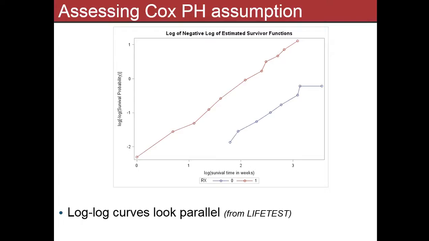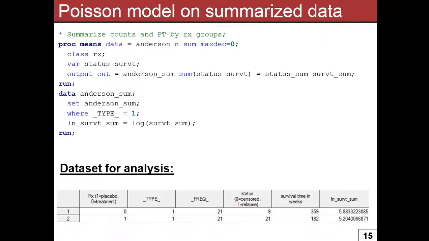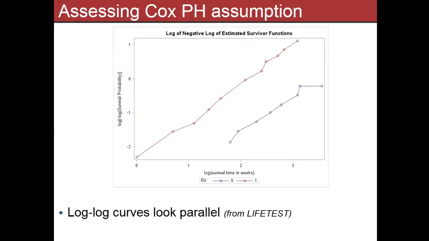What you see is parallel log-log curves. That looks great. It's beautiful. And you'd say, great, the Cox proportional hazards assumption is met. Now, this is not the constant hazards assumption. This is the proportional hazards assumption. So I guess I have to underscore that. There are two different assumptions: the proportional hazards and then the constant hazards. And we'll spend a moment on that, because I want to nail down those differences because they're important.